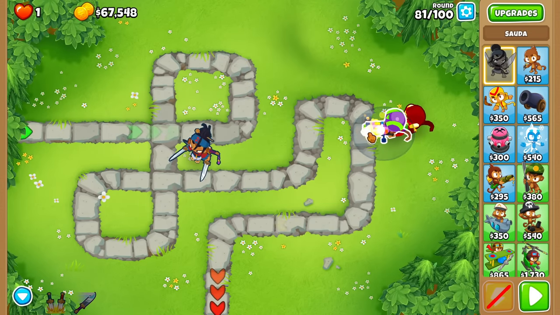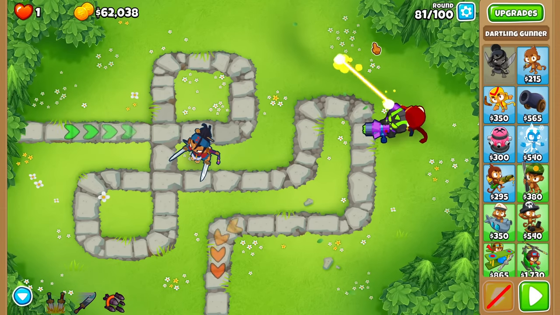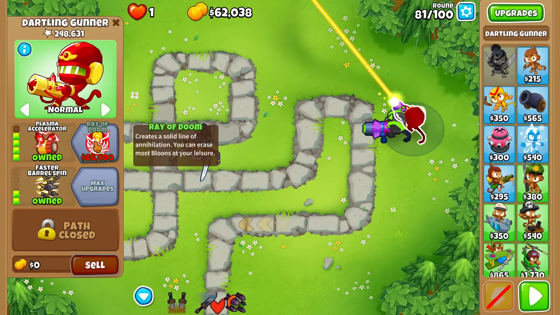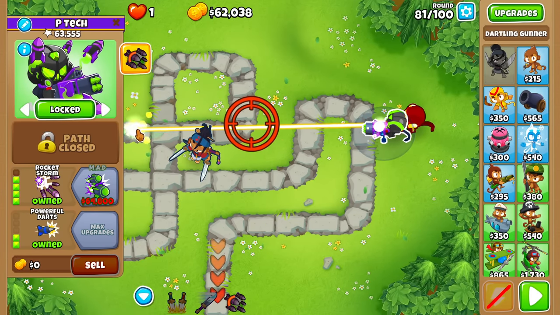So what I can do is I can buy a Rocket Swarm here. If this gets me through the game, awesome. I don't think it's going to get me through the next like 3 or 4 rounds here to save up enough money to get a Ray of Doom. But at the very least, it opens ourselves up to getting a MAD, $64,000.